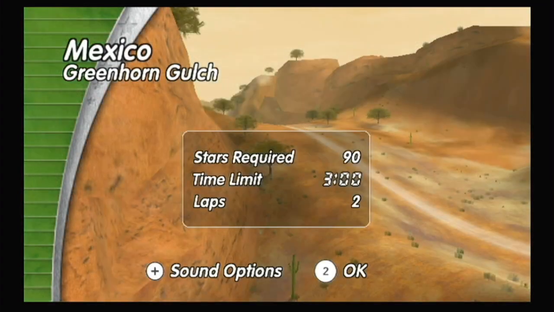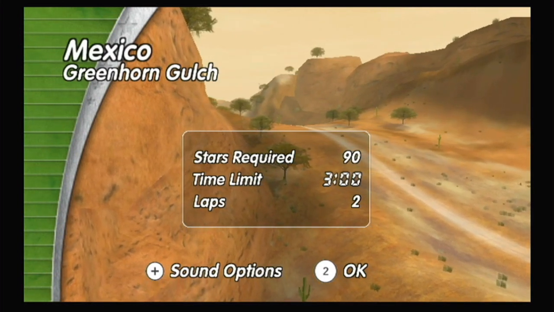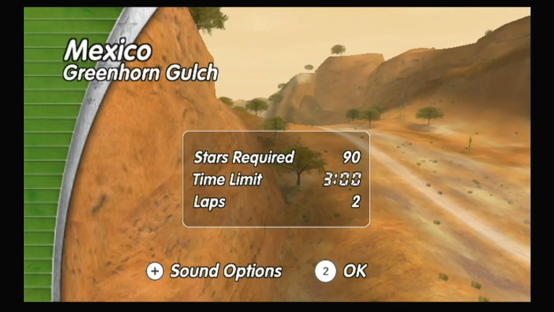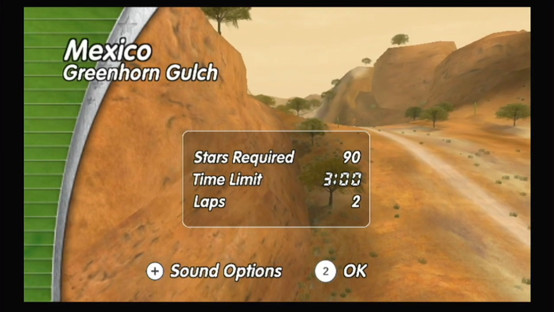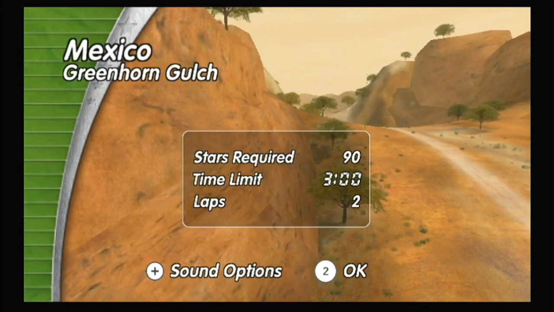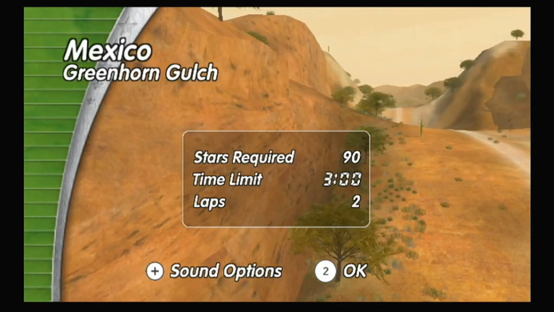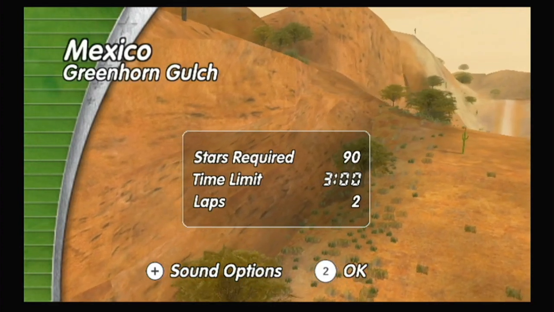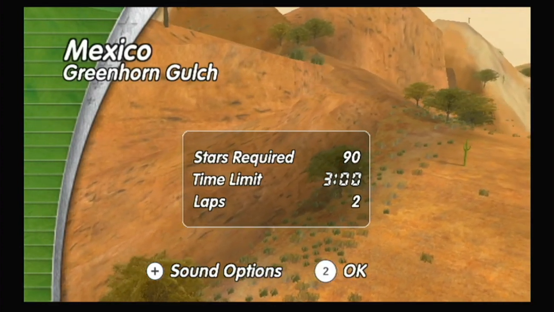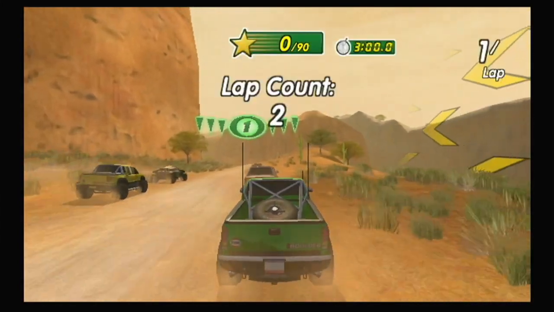So we are going to start off in Mexico, the Greenhorn Gulch. Now, a lot of these backdrops are kind of the same, but each stage has its own different layout. Some have obstacles and backdrop things in it that you can't find in other stages. But enough of my rambling. Let's get this going! Let's rev up the engine!